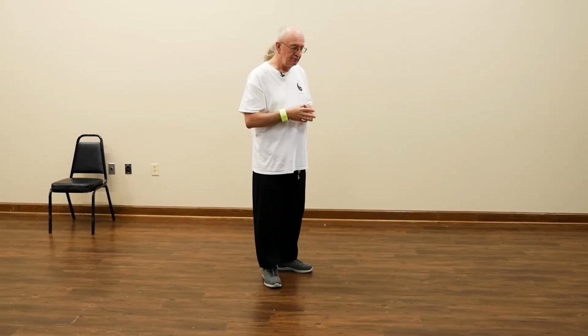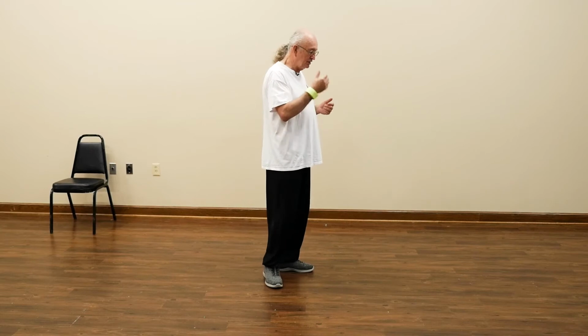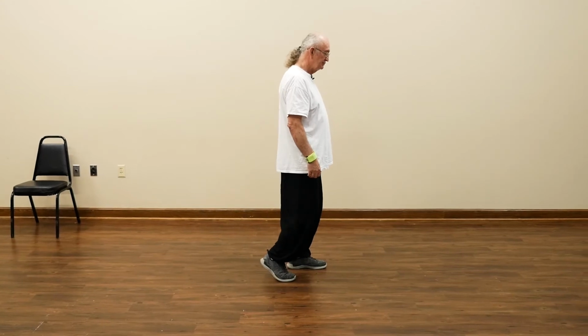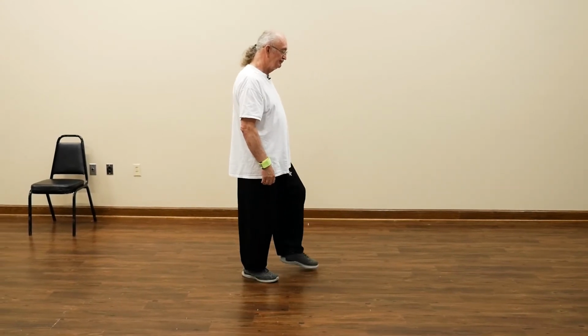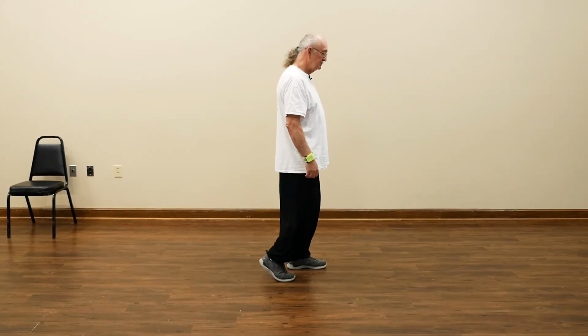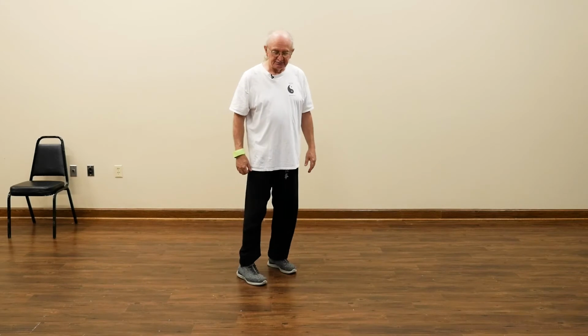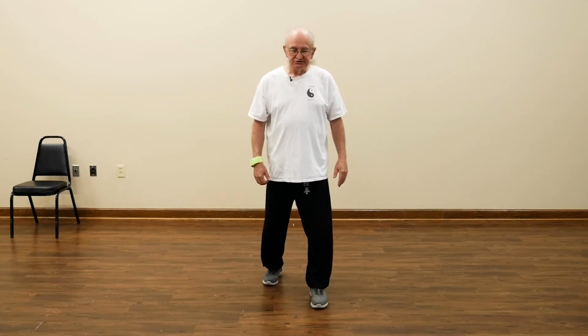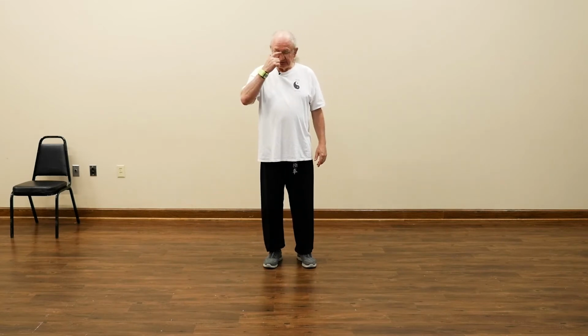Okay. So in the Sung style, the traditional walk is called a follow step. So for every step, follow step. For every step, follow step. Step, follow step. Okay? That's found in the Sung style. So if you step forward, step, follow step. Back, follow step. Okay? So you'll notice that it's very prevalent. It wasn't so prevalent in the first 6 moves, but you will notice that in the second 6 movements.